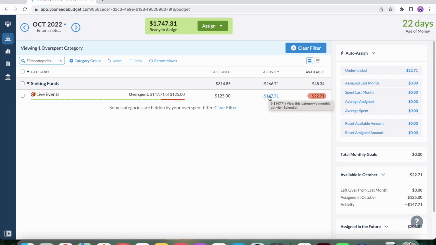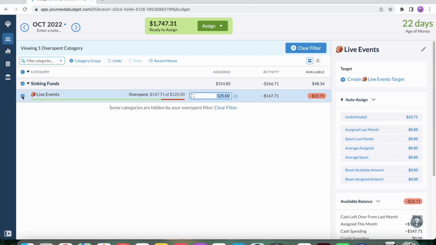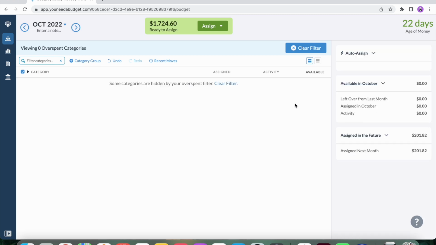We actually decided to hold off a couple of weeks, go in November for a like middle of the day, like a noon game rather than a night game on a Thursday. So tickets were more. So I overspent by the $22.71, so we'll go ahead and cover that. And that will bring my category to zero.